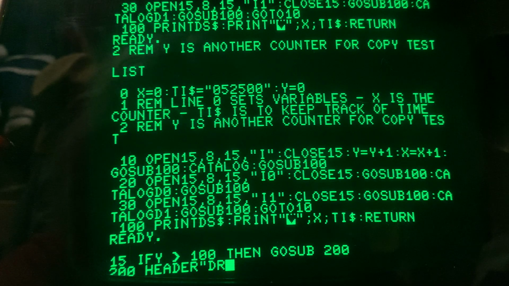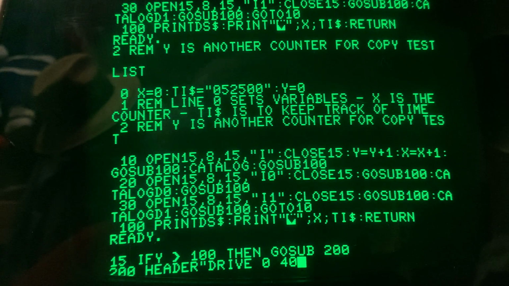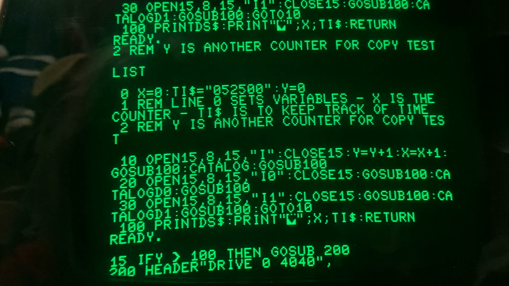I'll change it to drive 0, 0, 40, 40, quote, comma, I, I'll say xy, comma, d, 0. We shall.